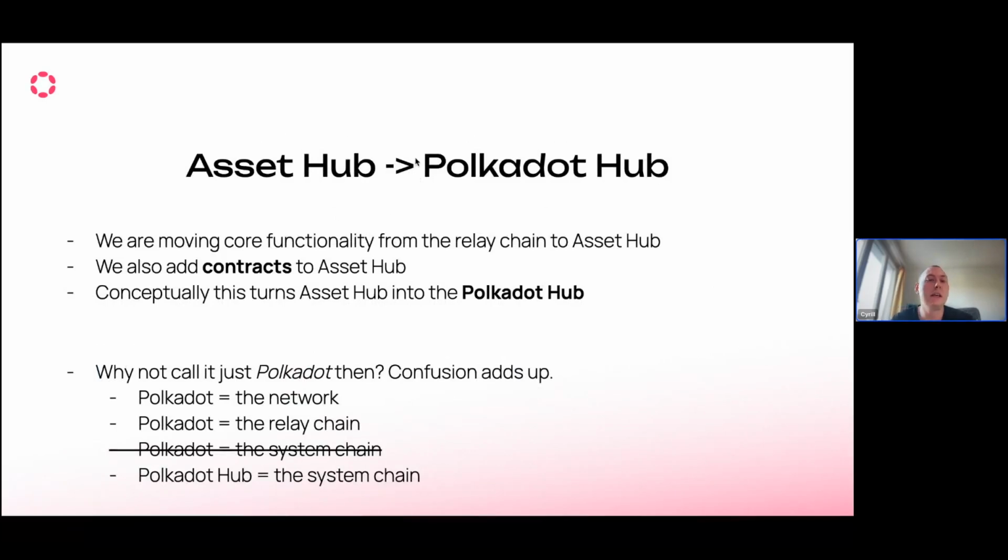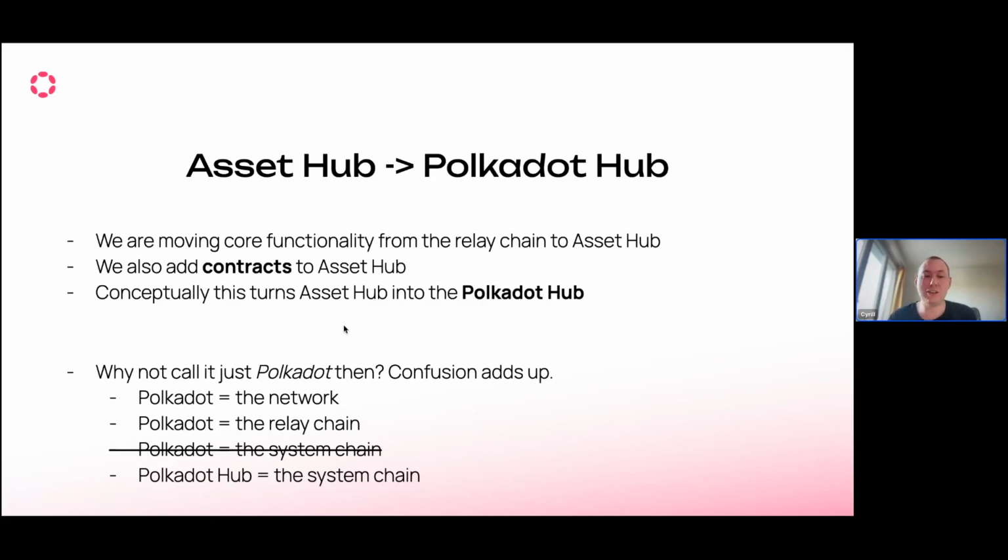So here is again mostly what I just said. Why not just call Asset Hub Polkadot, or rename the chain? Asset Hub was already renamed once, and we decided we technically leave the term Asset Hub because it's already a bit confusing, right? When you say Polkadot, it highly depends on the context. Do you mean Polkadot, the network or the ecosystem?